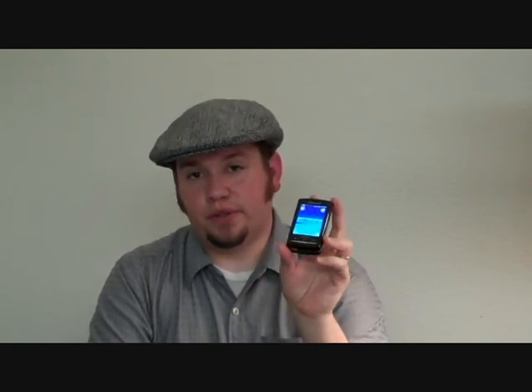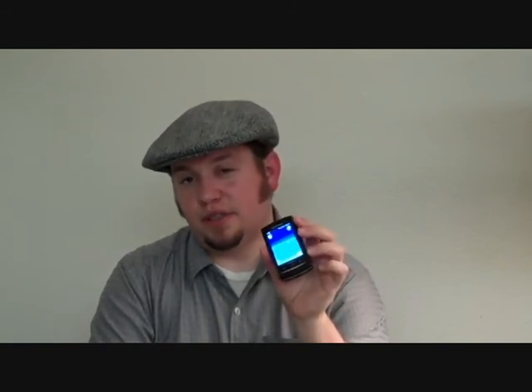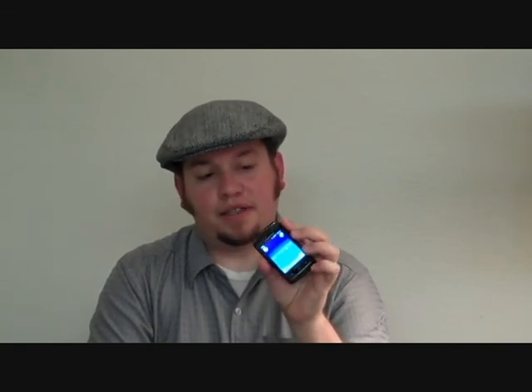After using this for about a week, week and a half, this became a really handy tool for me. I was able to get into work messages and home messages. The phone quality was decent and it connected to my Bluetooth hands-free device really easily. While I would definitely prefer the big brother — the X10 — if I only had this phone available to me, I think it would definitely be worth it from Sony Ericsson. So if you're into typing and want a more hands-on approach, I would get the Pro over just the standard Mini. It's a little easier to hold, feels a little heavier and more substantial in your hand, and feels a little more natural when you put it up to your face. So here we have the Xperia X10 Mini Pro.